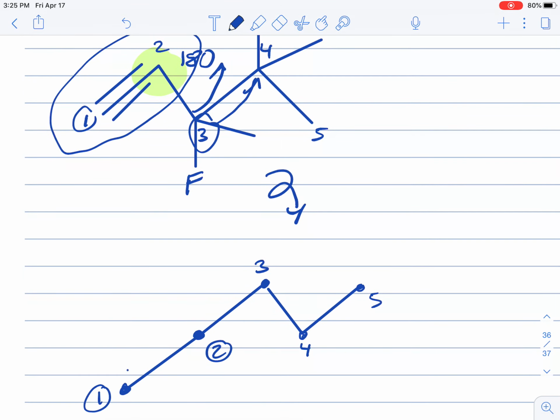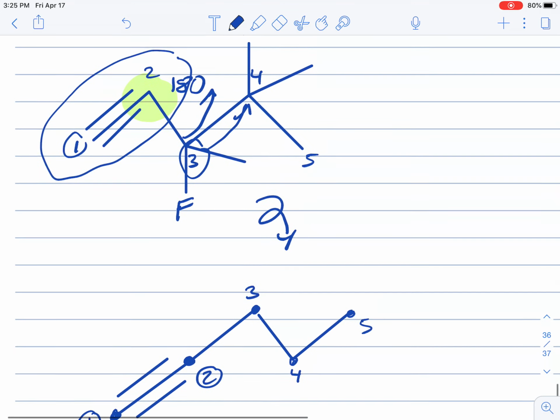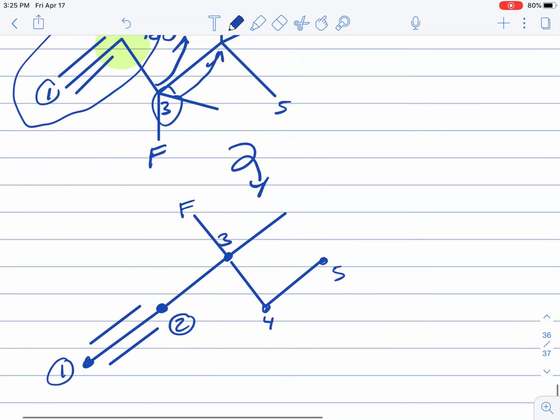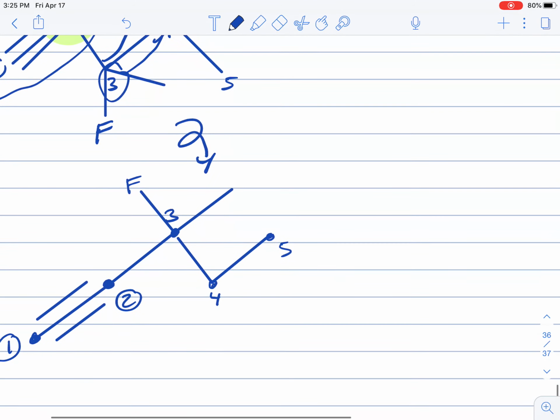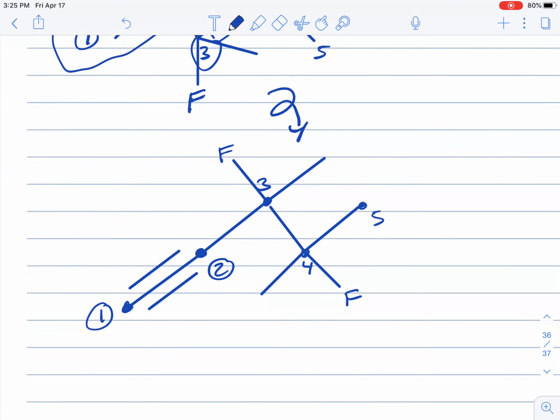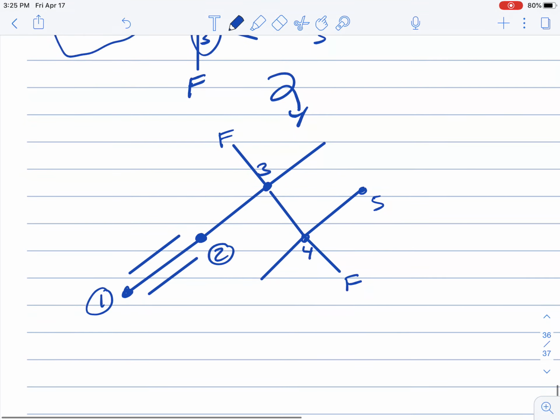And so I have a triple bond between carbon 1 and 2. So I just need to add 2 more bonds. Okay. And I have a methyl and a fluorine on carbon 3. So here's my methyl, and here's my fluorine. And on carbon 4, same thing. I have a methyl group, and I have a fluorine. You can switch the positions however way you want. You just got to make sure that I see a methyl group and a fluorine on the correct carbon number.